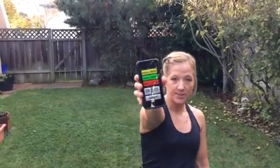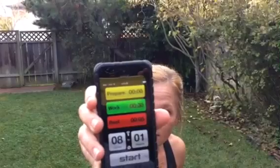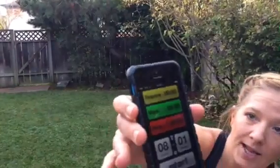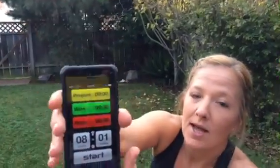So anyhow, for this one, you're going to have 8 exercises, and you're going to do each for 30 seconds with 5 seconds rest in between. However, up on top you'll have some prepare time. That'll be your rest time in between each round of exercises. You're going to have anywhere between 45 seconds to a minute, whatever you need to get your body restored to do another round of this entire circuit.